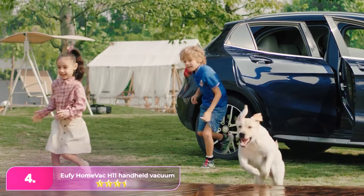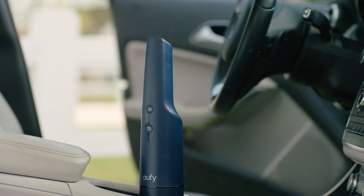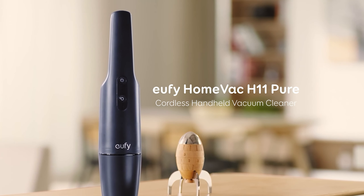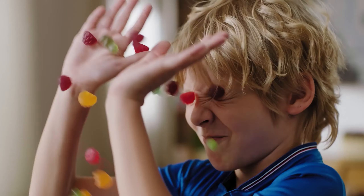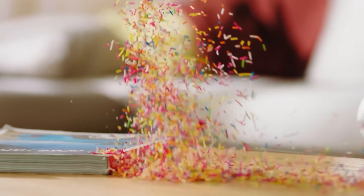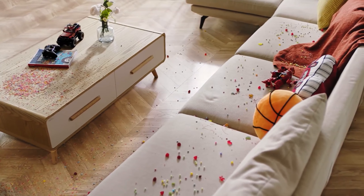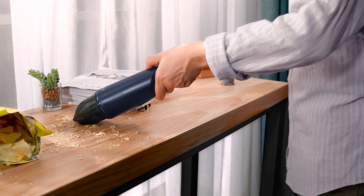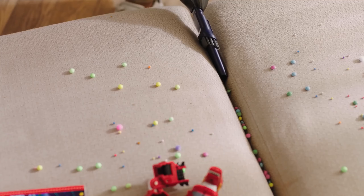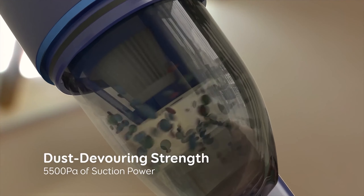Number 4: the Eufy Home Vac H11. This portable vacuum cleaner from Eufy is one of the best looking handheld vacs we've tested. It's the baby version of the H20 with an even thinner design — every time we picked it up, it felt like we were about to blow dry our hair. The H11 is seriously powerful, making quick crumb cleanups in the kitchen and sweeps of the car a doddle. It comes with a neat two-in-one crevice tool for carpets and reaching underneath the sofa, but there's no accessory bag to neatly contain the tool or the charger, so make sure you don't lose it or you might struggle with larger pieces of debris.